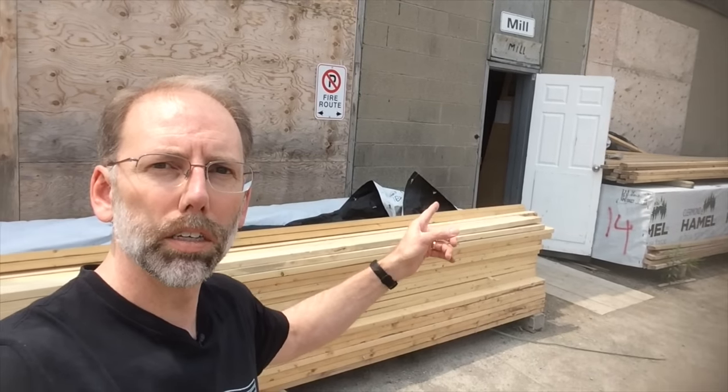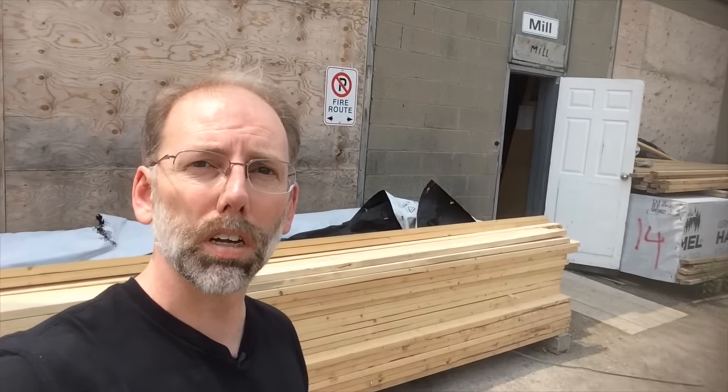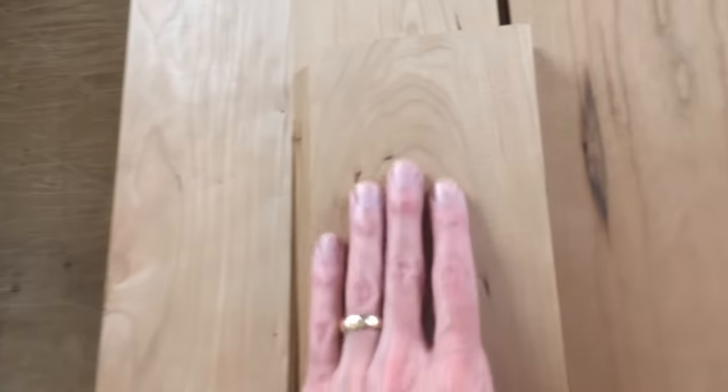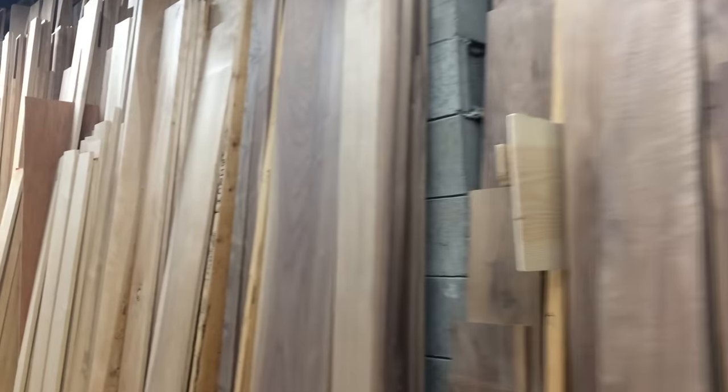So here's one of the areas where they've got dressed hardwood. We'll go inside and we'll take a look. So in here is where all the wood is dressed. And what that means is that the finish on the wood is smooth, it's not rough. So this is a great spot to come. You can see there's a whole bunch of cherry here. As we move along, you have to know your species when you're in a place like this. This is some walnut, so you can see the nice rich color here.